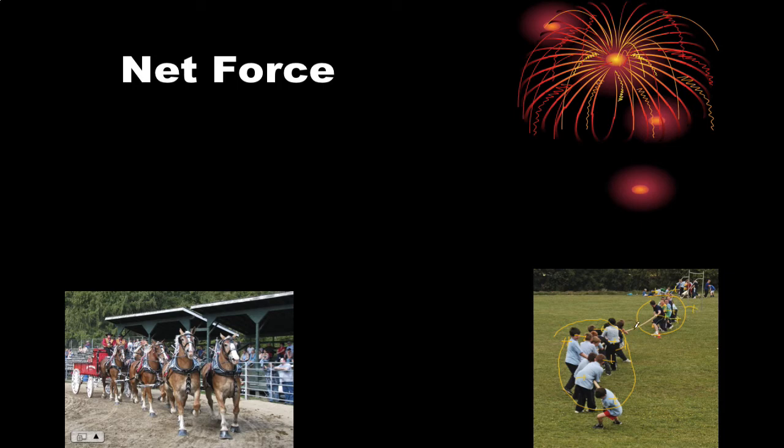But now, what if I wanted to figure out the net force on the rope? This one gets a little bit tricky, right? Because I have these guys pulling this way, and I have these guys pulling this way. So what I would do is take all of these forces, add them all together, and subtract them from all of these forces, because they're going in opposite directions.